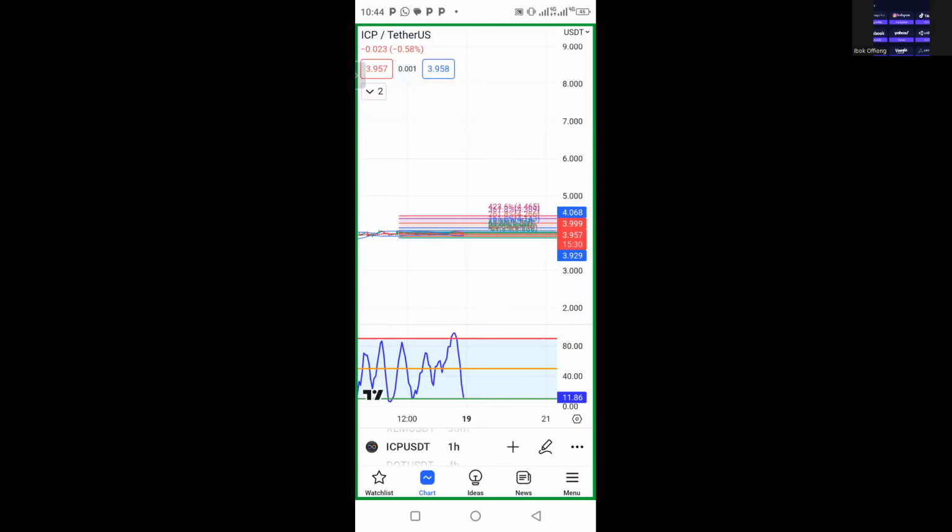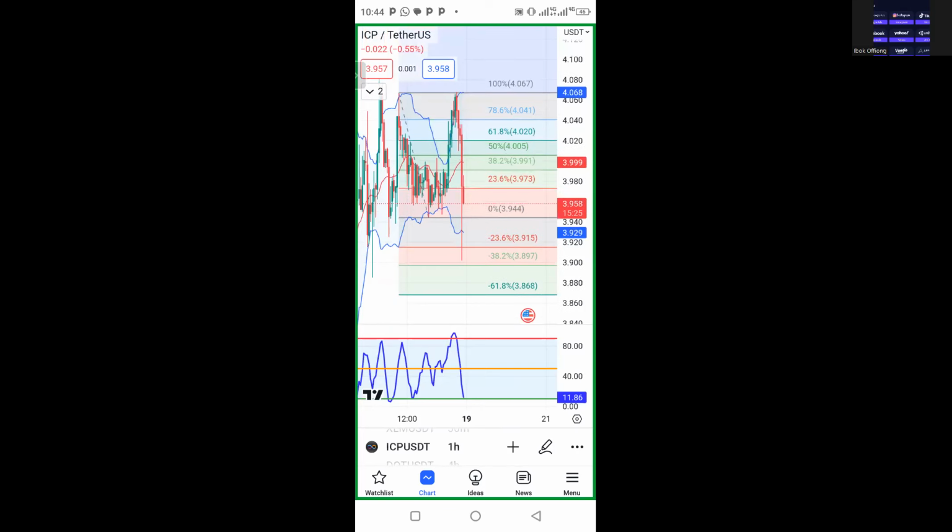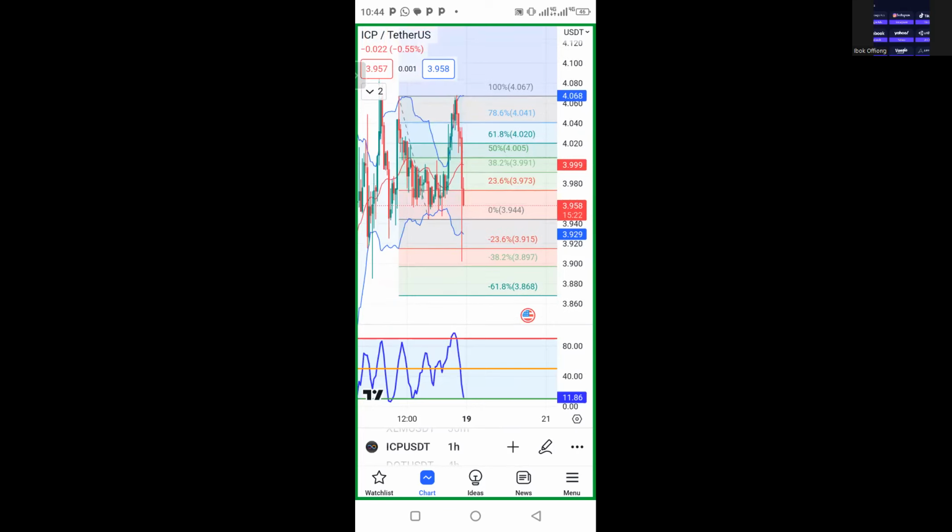So now, if the 4-hour is not giving me what I want, I can come to the 1 hour and wait for the stochastic. You can see the stochastic is already in the green, which means people will soon start to use Binance to buy. Well, I need the stochastic to point up. I want the stochastic to point up first before I enter. Wait for the stochastic to point up, then I'll enter.